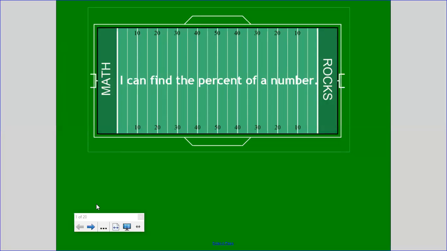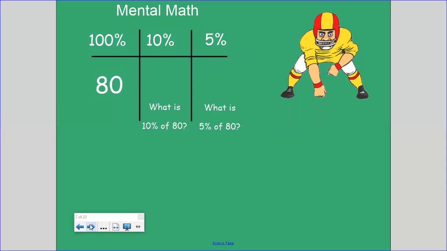So I want to show you guys how we teach this. The first thing that we teach our kids, probably the first week of school, is how to find mental percentages. Sometimes you don't need to have a calculator. You don't need to go over to the side and do any kind of math on a piece of paper. All you have to do for these two is move a decimal and divide by 2 in your head. Which is really helpful for finding tips at restaurants and things like that.